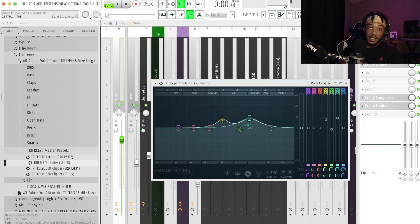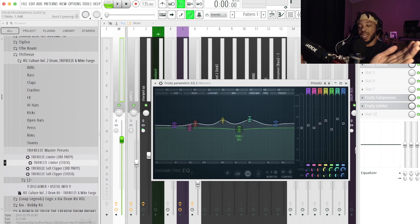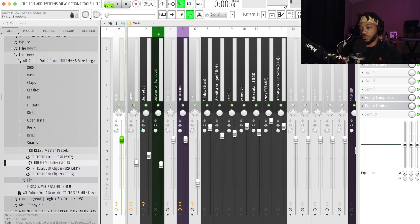A concept he showed me that does have a name is the 'Trap Smile,' which I covered in my mastering tutorial linked below. Essentially, what a lot of engineers do on the master EQ after compression and other processing is this shape: boosts around 500Hz and 2kHz in the mids, plus a subtle boost on the high end, a subtle boost on the low end, and maybe one more boost around 130Hz for that mid-low bass. It's shaped kind of like a smile with little bumps like teeth. This type of EQ makes your master sound louder, punchier, and more prominent.